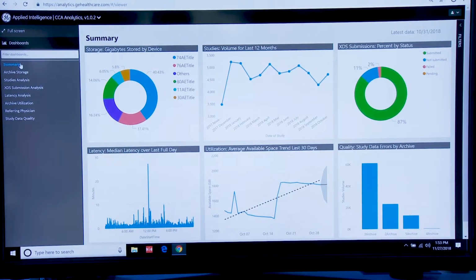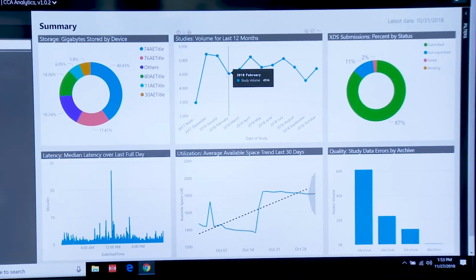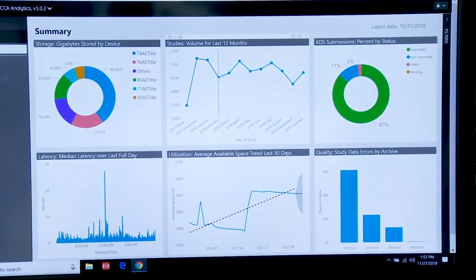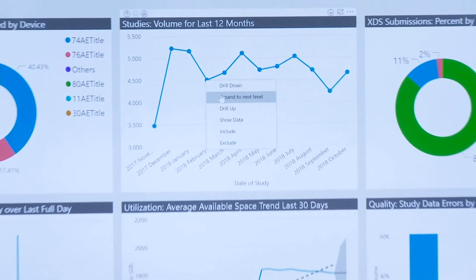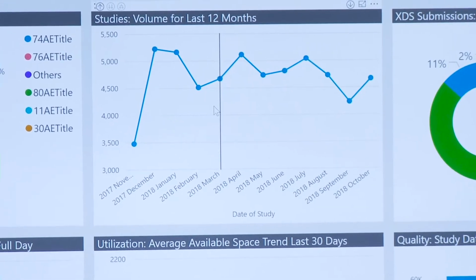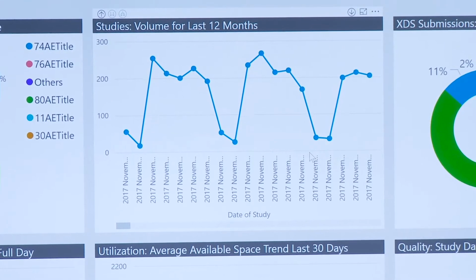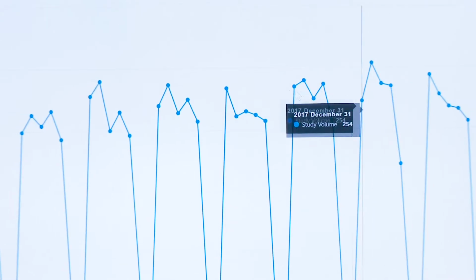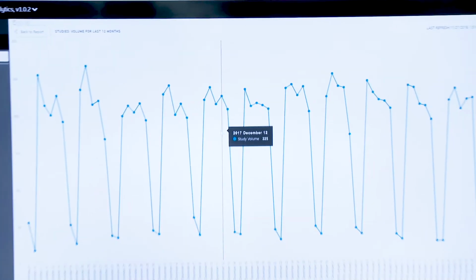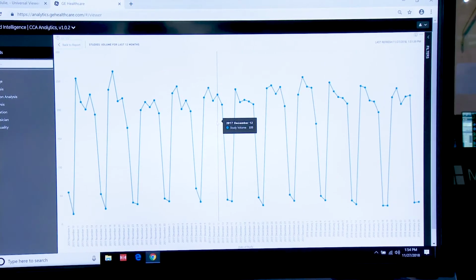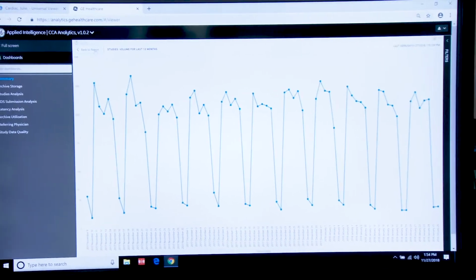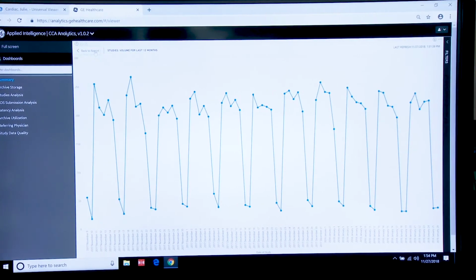As you can see, we can drill into this data very specifically as we look at studies being used. We can even expand and drill down to evaluate data more specifically within a given month. We can even expand this view to give you a very specific look at data that you are trying to expand into and evaluate.